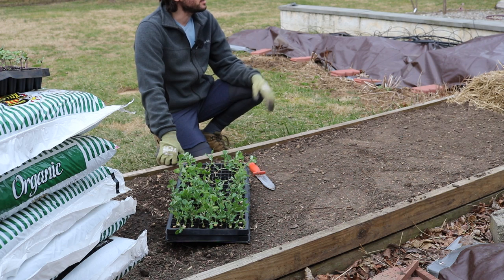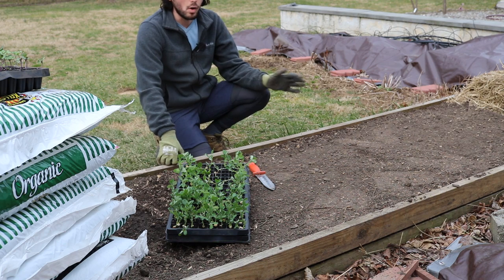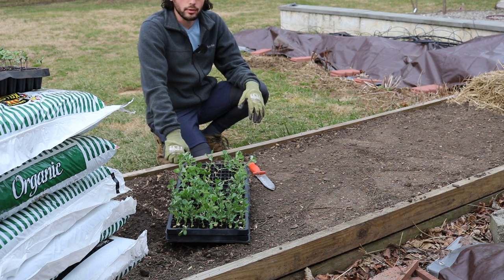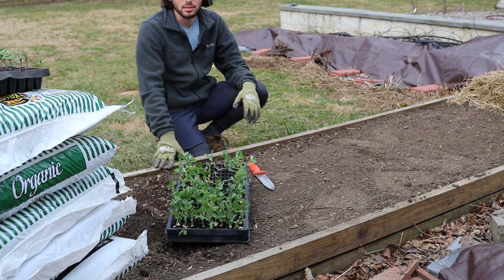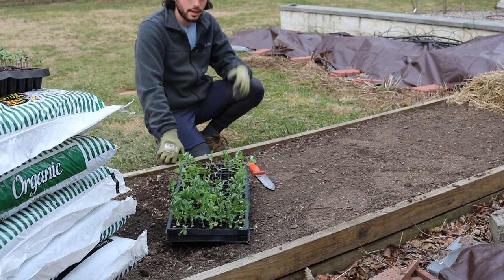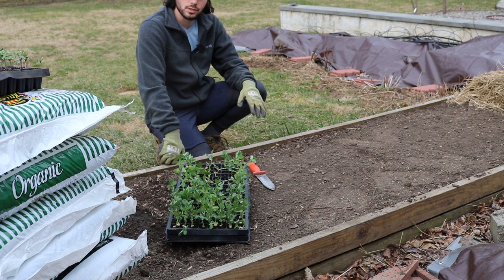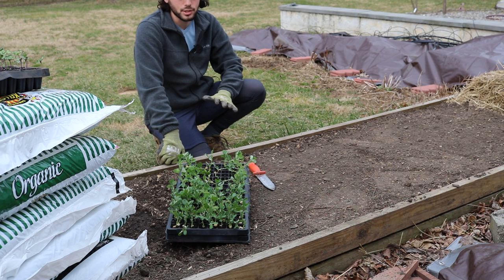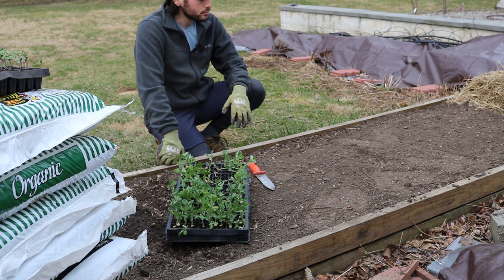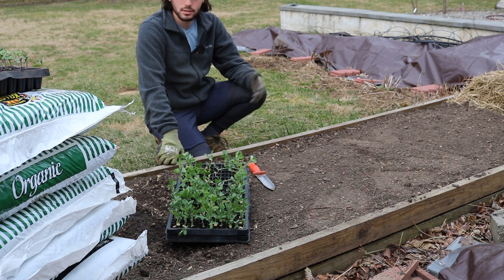I'm probably not going to have time for the mesh today — it's kind of getting cloudy and dark and I have other things to do. But the mesh will go on here simply to warm up the soil and keep these plants away from the wind, which really helps with transplanting. Raising that soil temperature any degree that we can is really going to help get these plants off to an earlier start. If you're doing this as early as I am, you've got to do it under mesh — it's a really affordable product. We'll just tie it down with some rocks.